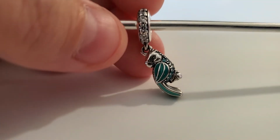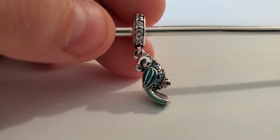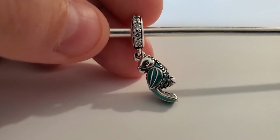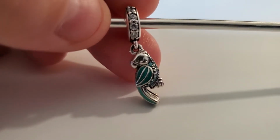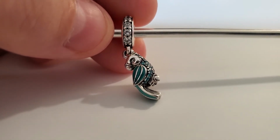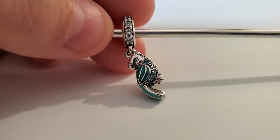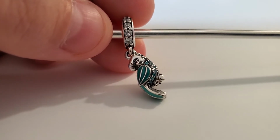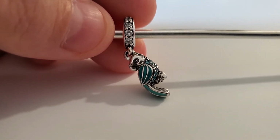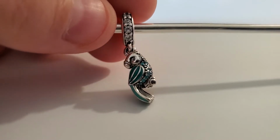Okay, so here we do have the tropical bird. Now, I did some traveling, but I honestly haven't made it to any of the islands yet, like the Caribbean, or, you know, where there's strips of beautiful beaches. That's on my bucket list. But this one I actually got because on Vancouver Island, we do have a butterfly gardens. And at the butterfly gardens, it's like an oasis of plants, butterflies. There's little tropical birds that are flying around. There's even flamingos and turtles and koi fishes. So I had to get this one to represent the butterfly gardens.